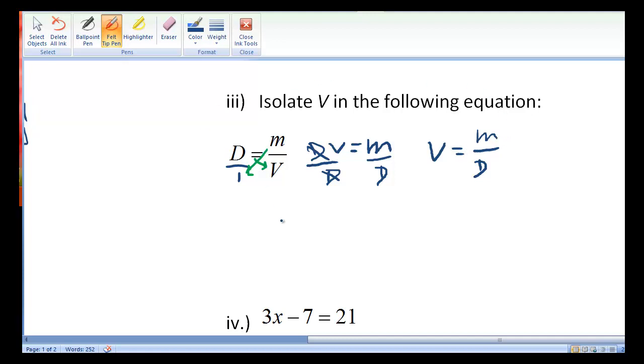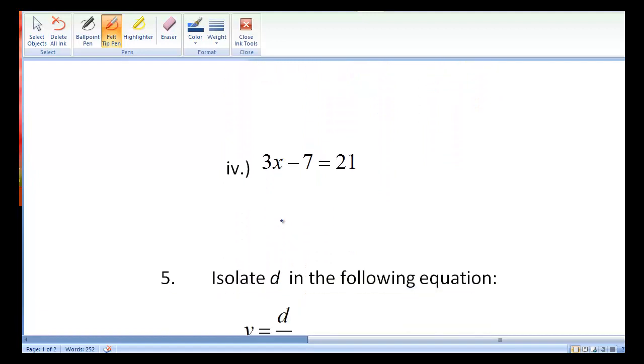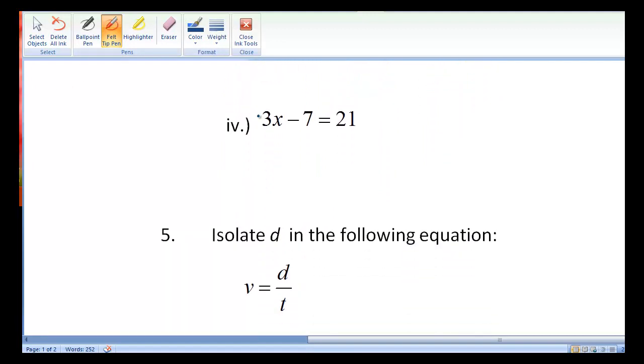Let's take a look at this example. How do we solve this? What do we do first? Do we divide by 3 or do we add 7? So, what's easiest is if we add 7 to both sides first. Because otherwise, we're going to end up dividing both sides by 3, which means 3x divided by 3 and 7 divided by 3. And now you have a fraction of 7 divided by 3. Not fun. So, here we go. 3x equals 28. Divide both sides by 3. 3s cancel. x equals 28 over 3, which we can write as a mixed number of 9 and 1 third.